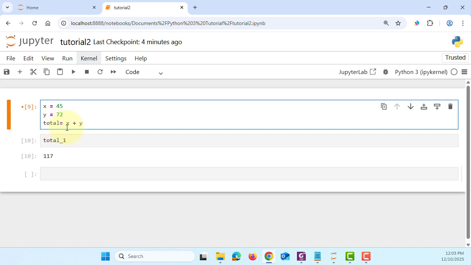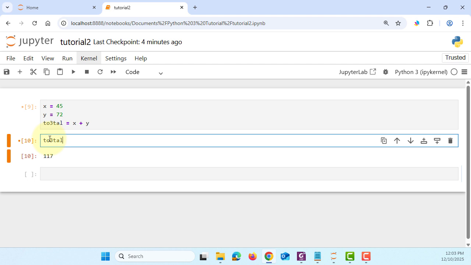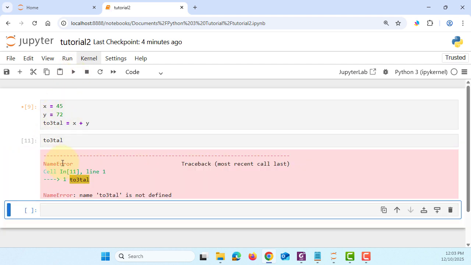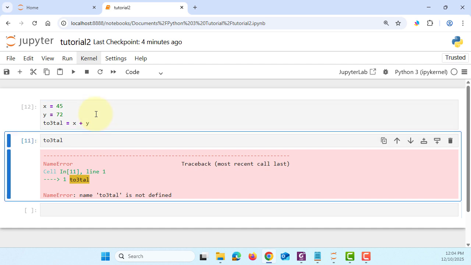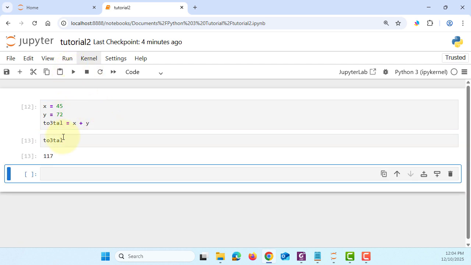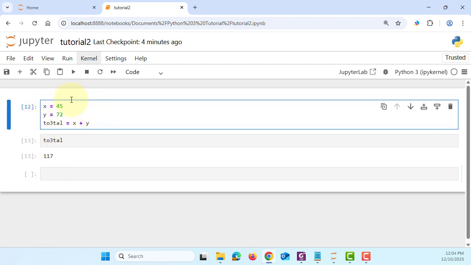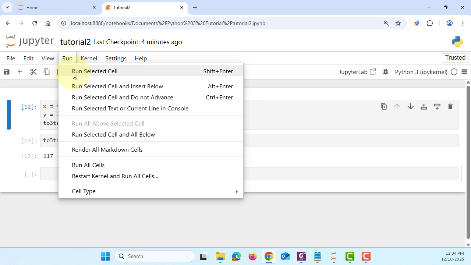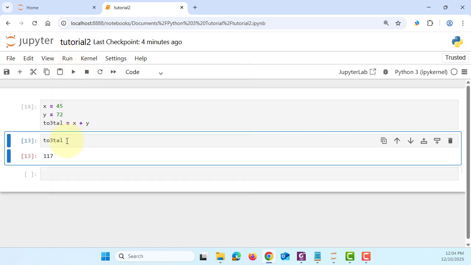I don't know, it doesn't make sense, but let's say if we put number 3, for example, it's unusual. Oh, okay, total is not defined. So let me go back here. Now it says it is. Okay, so you may need to select here and then run the selected cells. Okay, it says 117. That's correct.